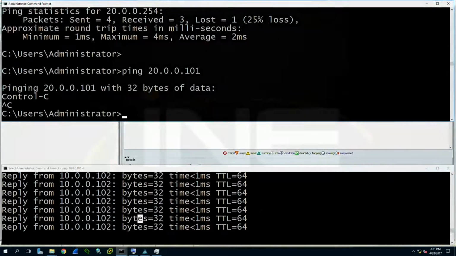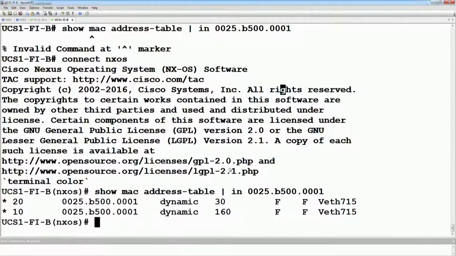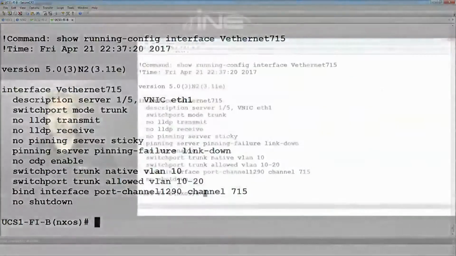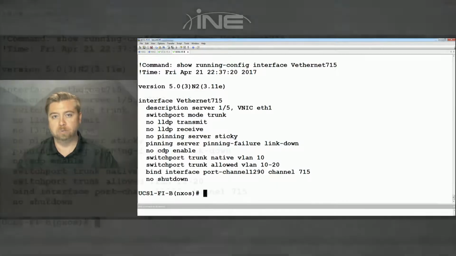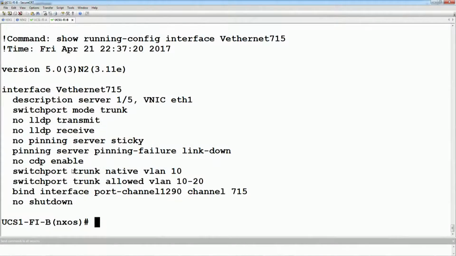If we look from the CLI and then look at the show run on the vETH, show run interface vETH 715, this is basically just a trunk that's going down to the access layer, down to the blade. And then based on the radio button that we're choosing on the vNIC template, which VLAN is native, the end result of that is the same exact command as we would have on regular Nexus or Catalyst, which is switchport trunk native VLAN. So it means VLAN 10 is untagged to the host, but it is being tagged northbound on the uplinks.